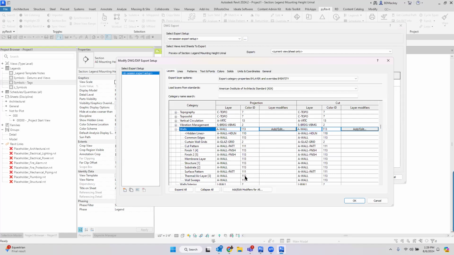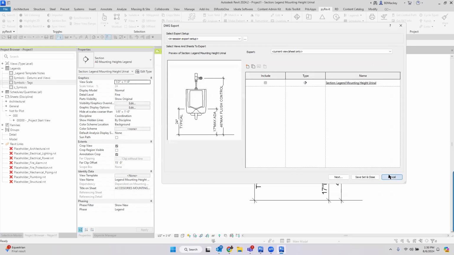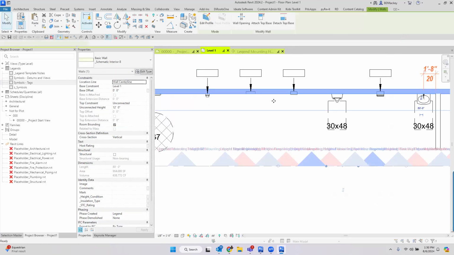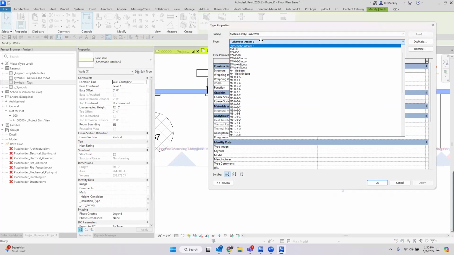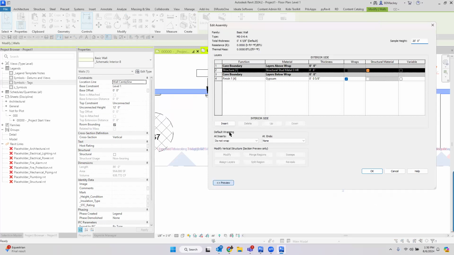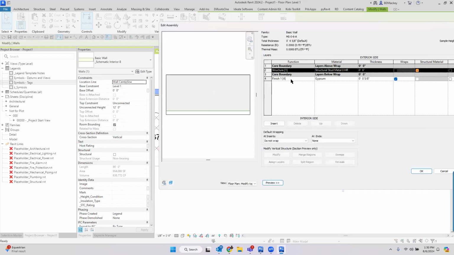And so what all that is talking about here is what does that all mean, right? So if we go back and look at one of our walls, and we go edit type on a wall, right? And we go edit the structure, all of these different layers, you've got structure one, finish one, etc. All of those are referring to this stuff.